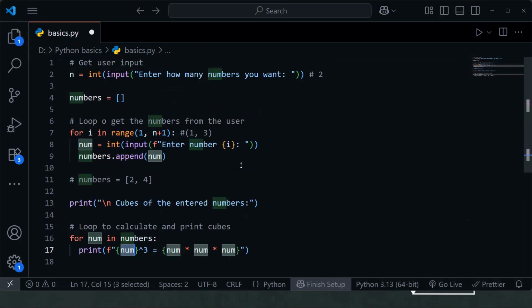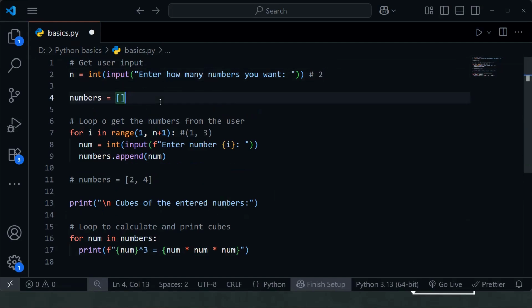So overall, what's happening here? We are taking the input from the user to ask how many numbers the user wants to calculate. And then we are creating an empty list where we will store the numbers. In the first loop, for i in range of 1, comma n plus 1, it takes each number from the user and saves it inside that list, which is numbers.